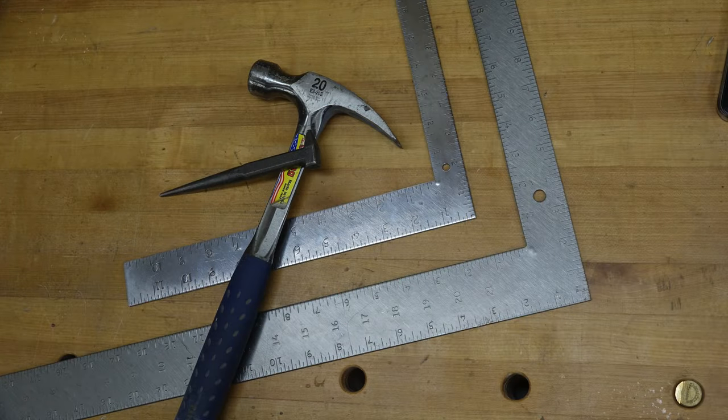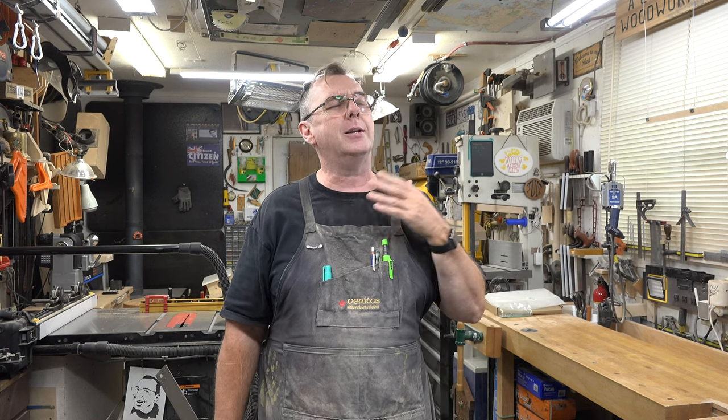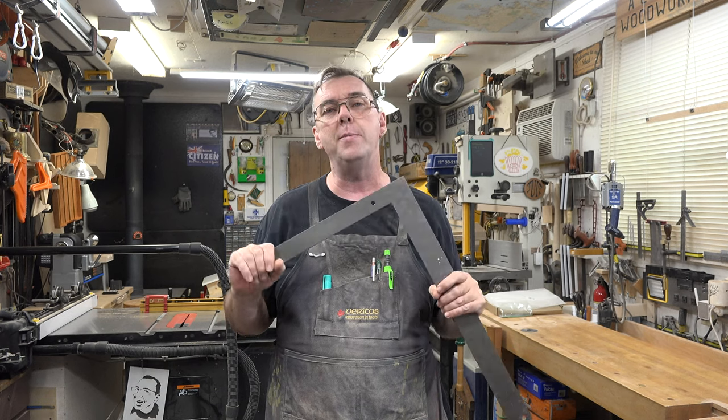On this week's show, we're truing up a framing square. Well, I received an email from a viewer questioning the inaccuracies of one of these, a framing square. And guys, this is the thing with a framing square.